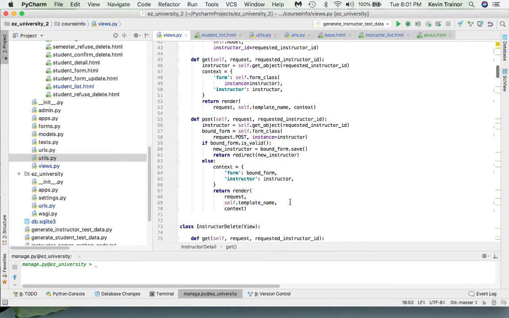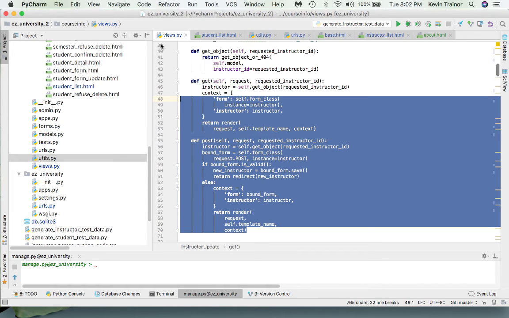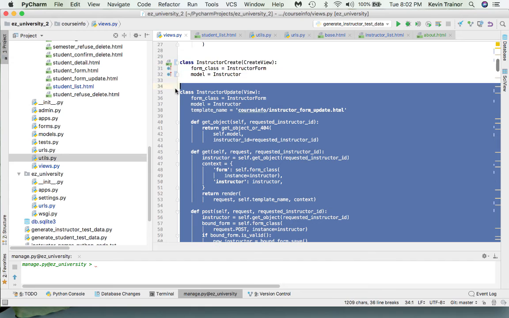So if we can refactor these down so that there's less code and less to maintain, I think it's a good thing to do. Now let's do what we've done the last couple of times. Let's just toggle all that into a comment.